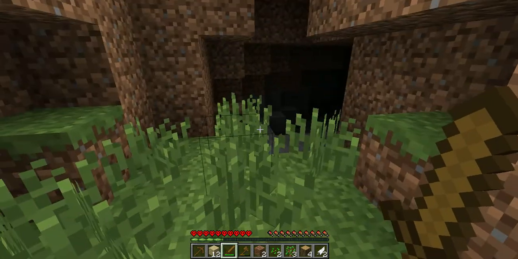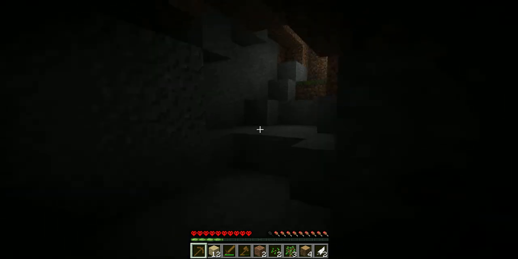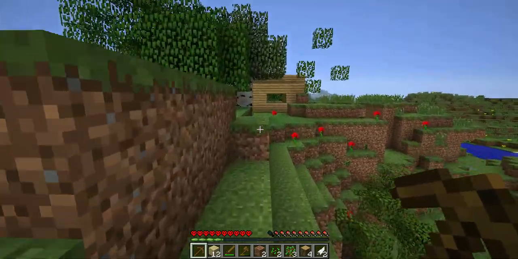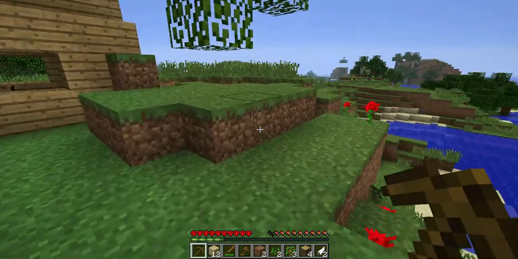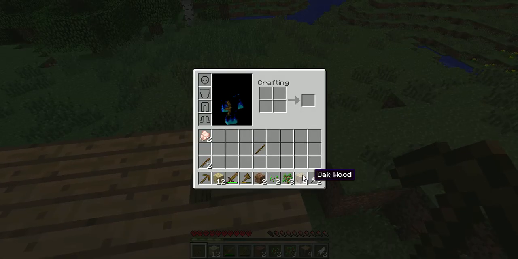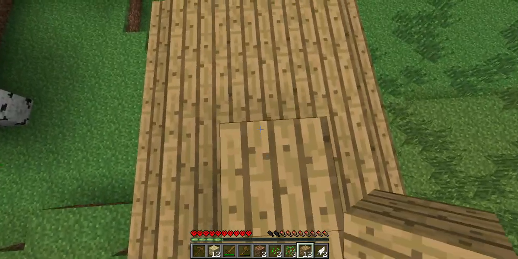Ooh. Alright, I'm just gonna take a peep inside and see if there's any coal. Oh god, I don't like this at all. Well, this is as far as I'm gonna go, and I haven't found any coal, so just gonna leave that hole like that. I'll explore it later when I have torches and armor. But anyway, yeah, first house.